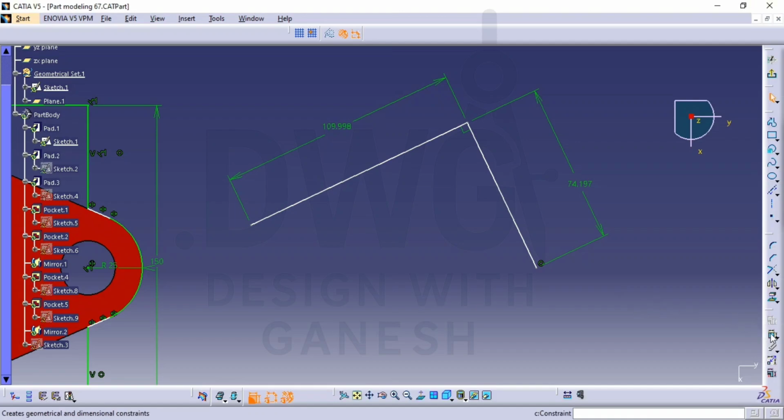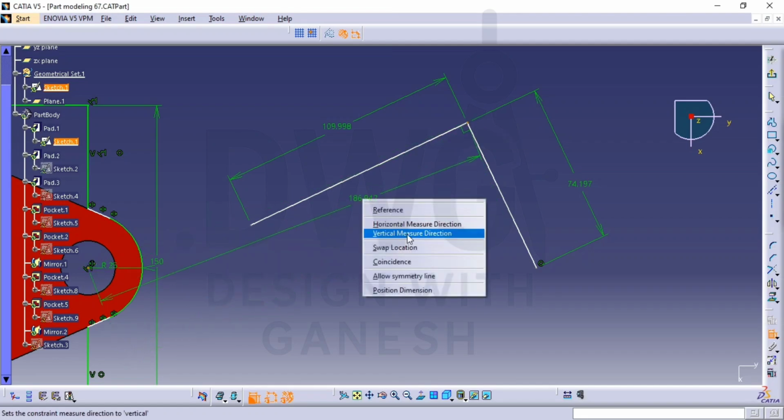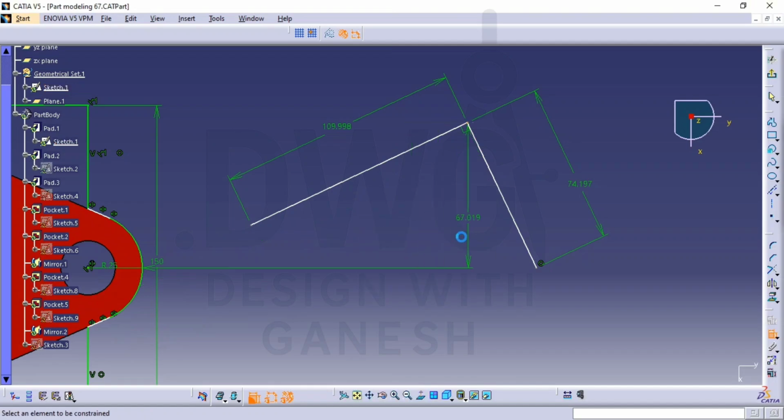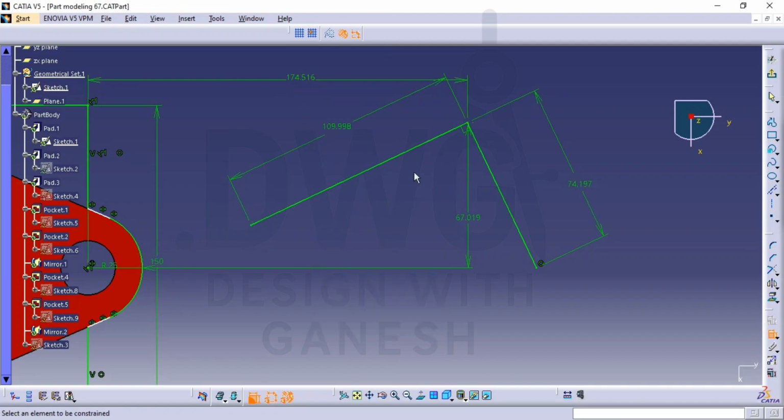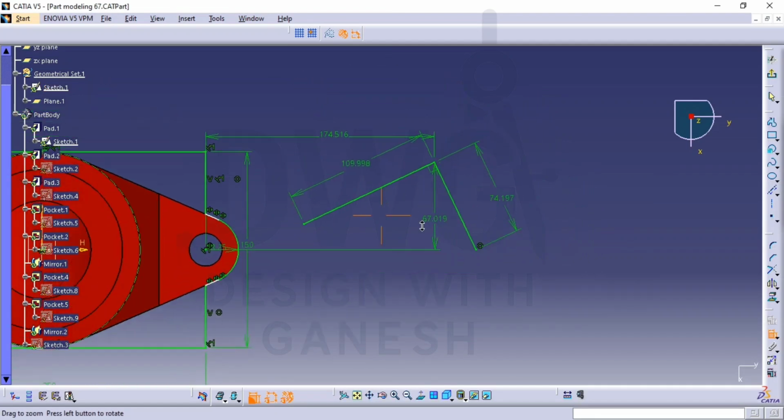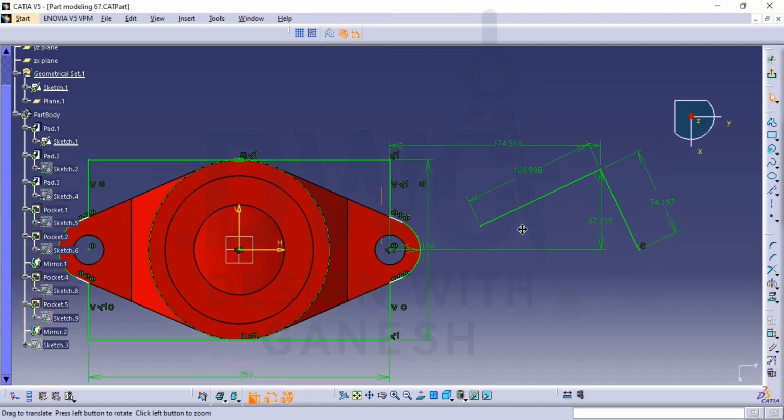In order to keep it active, you need to double click on this. See, now I'm giving the relation between this point and this point, and right click, only vertical distance, and select this point again. Now this time it is horizontal distance. See, this is how you can use the dimension constraint and geometrical constraint.